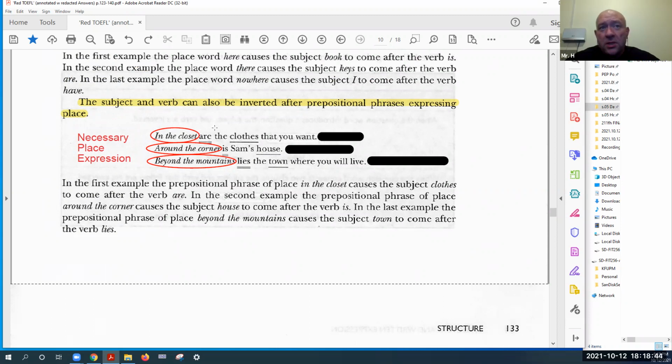Yes. Well, I mean, if we change the sentence around, there are probably an infinite number of ways that we can fix this example, okay? But the skill is you have to learn that there are cases when we invert. And why do we invert? Of course, we can fix it if we don't invert. But here we want to see why we invert. It is correct when we invert when you have the place expression at the beginning.